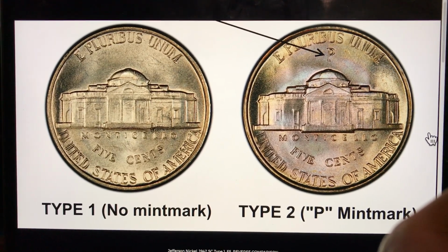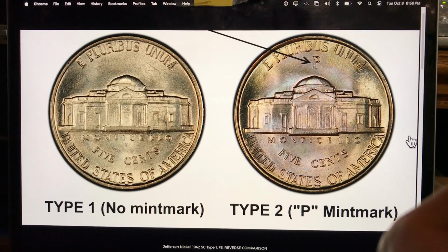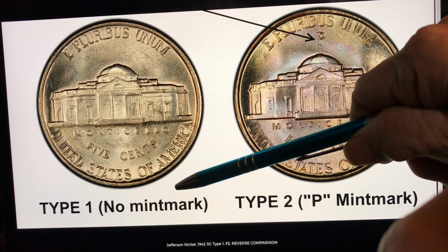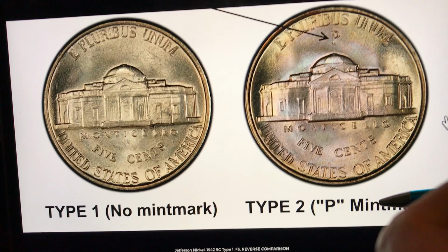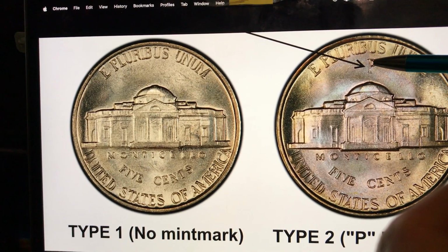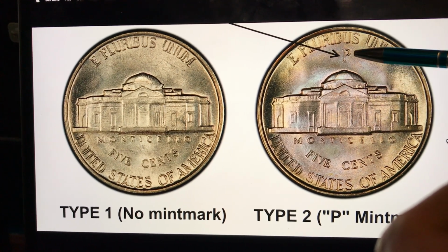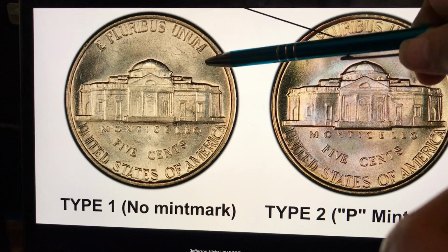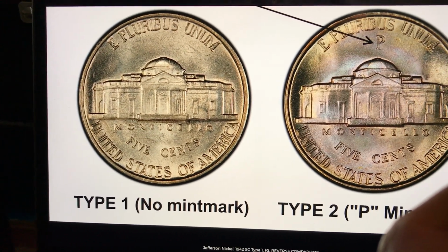And all you really need to do to distinguish the Type 1 from the Type 2 is look at this picture from the PCGS website, Professional Coin Grading Service. Here's the Type 1 over here, no mint mark, and of course the mint mark would be right up here. Here's the Type 2, P mint mark up here. So when we're talking about a silver one, you're going to have a mint mark up here. We're talking about a copper nickel one, you're going to have no mint mark up there. That's the difference from the Philadelphia mint mark.